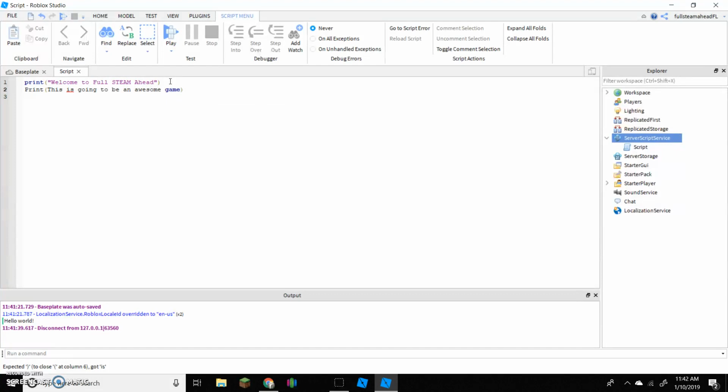Now, notice that these two things look different right away. In coding, what we call syntax is extremely important. It's kind of like capitalization, spacing, spelling, all the things that when you're writing in any normal language, like English or Spanish, you have to pay attention to. It's the same in coding. If I don't have the right syntax, watch what happens. I press play.